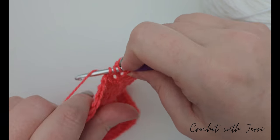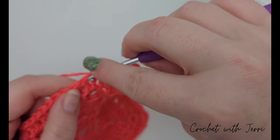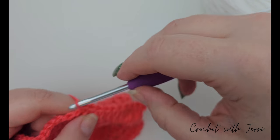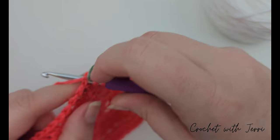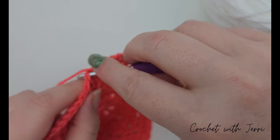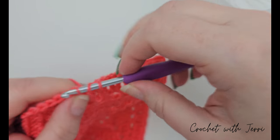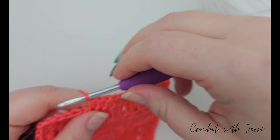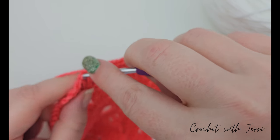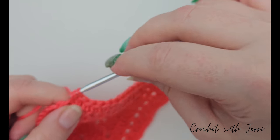three, four, five, six, seven, eight, nine, 10, 11, 12, 13, 14, 15, 16, 17, 18, 19, and 20.